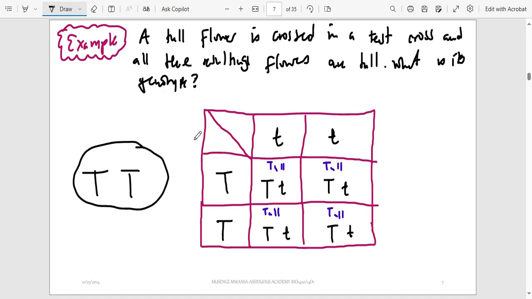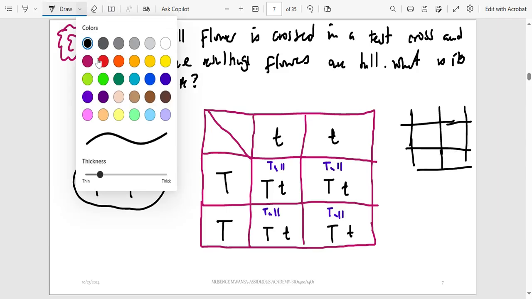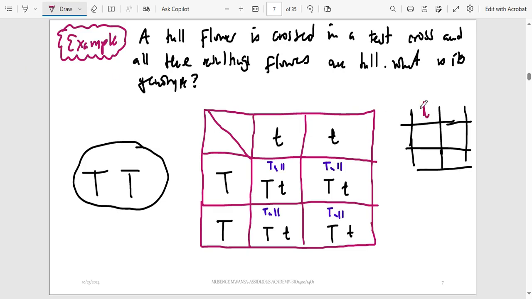Now imagine if we are told that not all the offsprings were tall. Let's say only 50% were tall. If only 50% were tall, it means that the other ones would be short. So in that case, what we would have done would be something like this. Remember, only 50% are tall. In a test cross, one of the participants is always recessive. So if 50% are tall, let's say for example this is a T, because all these are small t's, right? At least each one of these boxes is supposed to have a small t. So if 50% are tall, we can have a capital T here. So a capital T is going to come here, capital T will come here, meaning that these are tall.